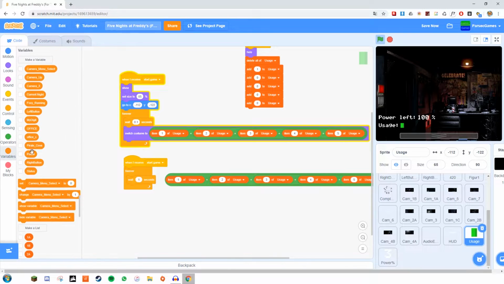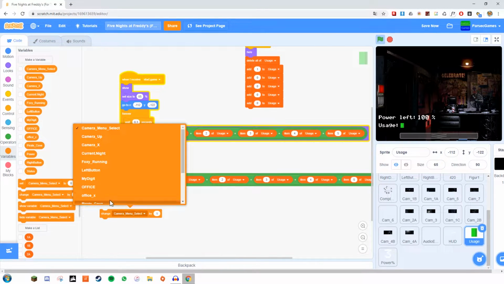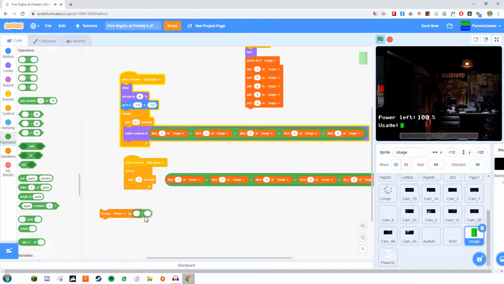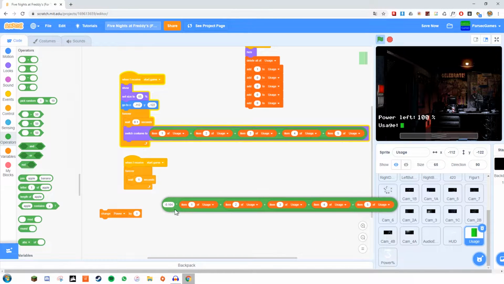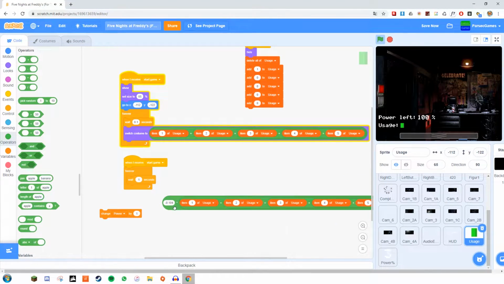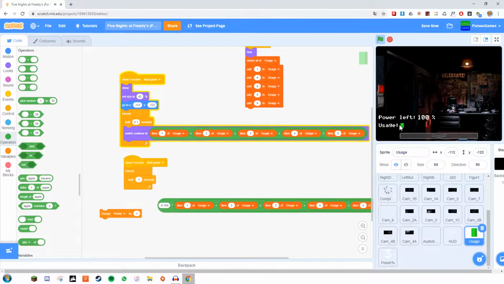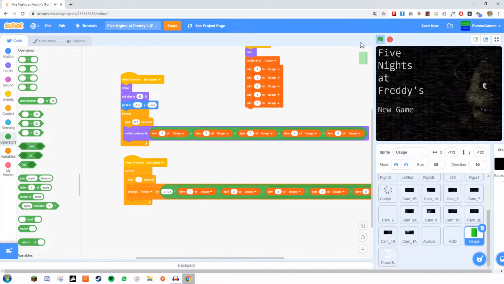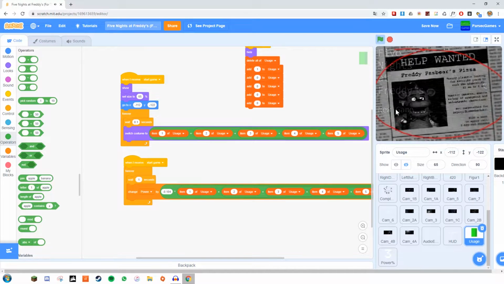And then we're just going to add change power by minus 0.1 times that. So now every second it's going to decrease by this amount. If we're using 1 bar, if we have the door closed, it's going to be double that, obviously, and so on. So let's just put that in here, restart the game, because I want to start at 100% and then see it go down.